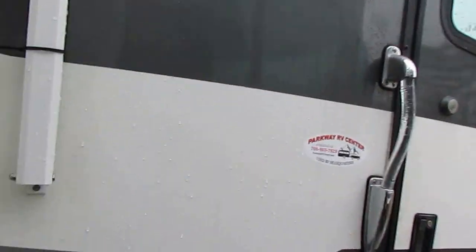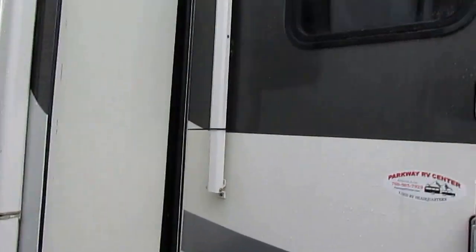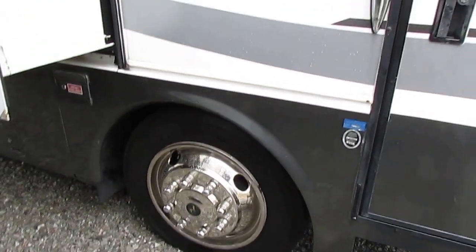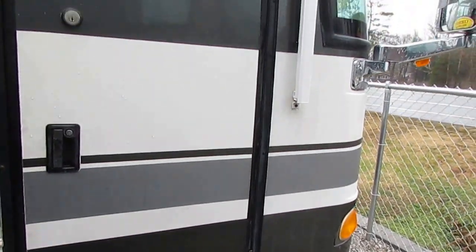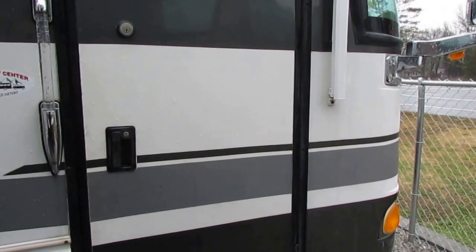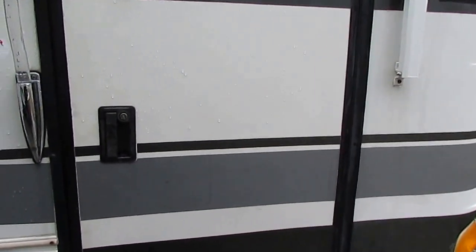You've got a power patio awning — of course we'll show you that works perfectly — and it's got a door awning too. The tires look great. It's got 33,000 miles, folks. Literally you cannot wear this machine out. If you drive it a hundred thousand miles a year and keep the service and maintenance up, you'll still be driving it ten years from now.